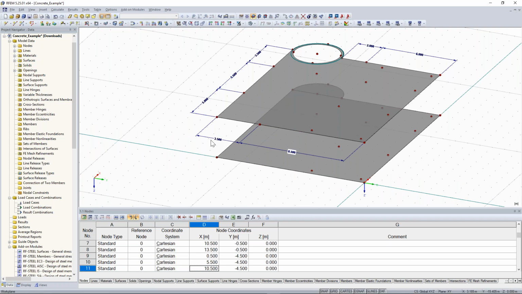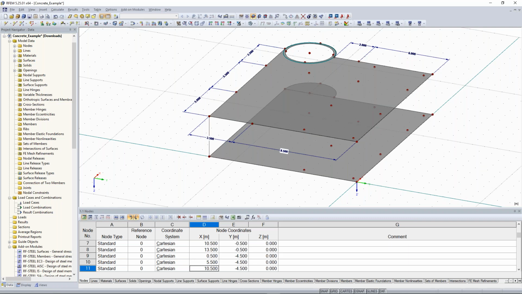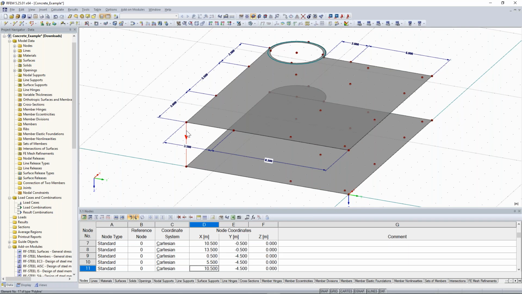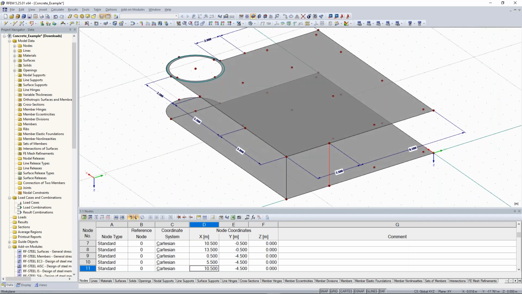Okay, we create a new line. Just create a new line here. And we create the new line from the top to the bottom. Right click and again right click. And now we can easily move and copy these things with the help of our drag and drop function. So just press here, select, press the Control key, select this line, copy it from there to there. And this is what we're going to do for the next nodes we have already divided, or created, sorry.